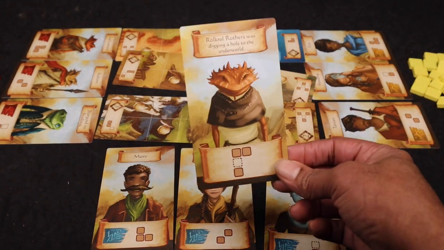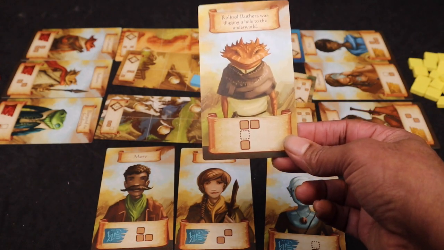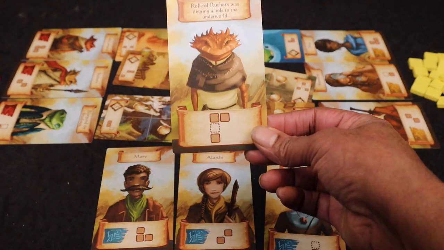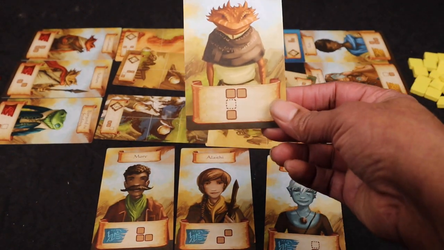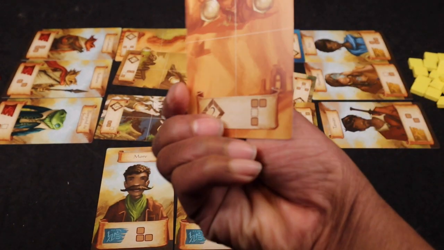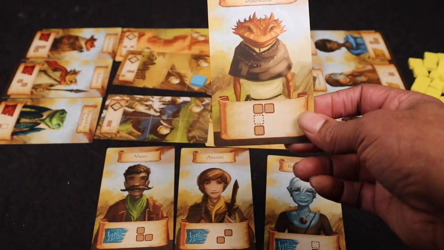Now, I got this card because I had the majority of tokens on it. But let's say at the end of somebody's turn, they both had an equal number of tokens. Since there's 6 squares, they would have 3 tokens each. So then a bidding would happen.